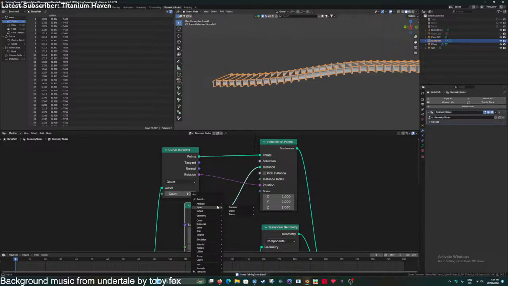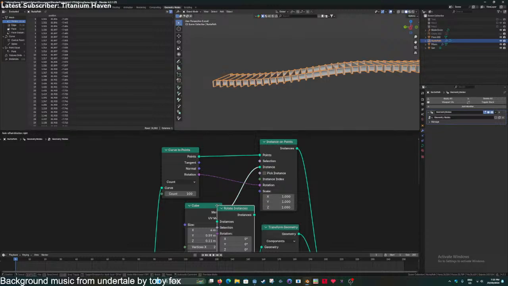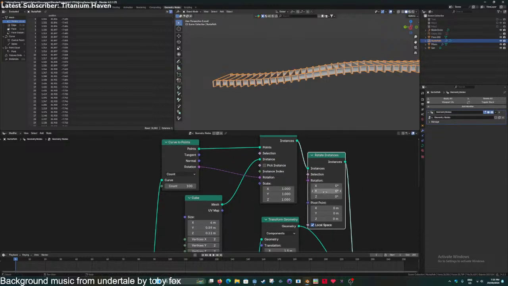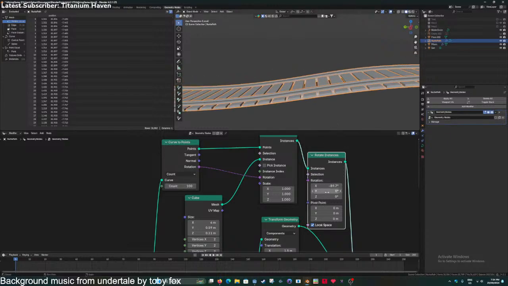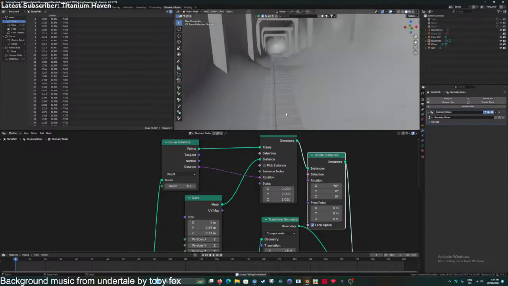Oh wait, sorry. This is not live, I can't see chat. Give me a second. There you go, okay. Rotation. Or rotate. Rotate would be better. Rotate instance? It's not an instance yet. Can I rotate the instances all at once? In the y-axis, yes I can. That's kind of the point of rotate instances, but don't worry about it. Right, just rotate it -90. Look at that. Smoothly following.